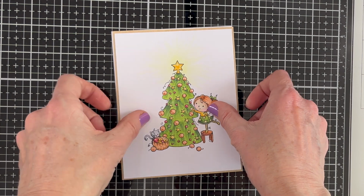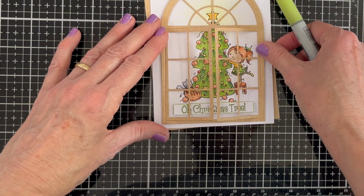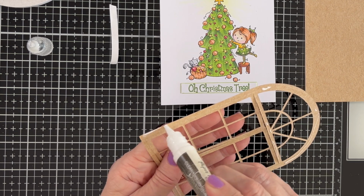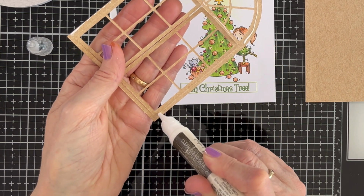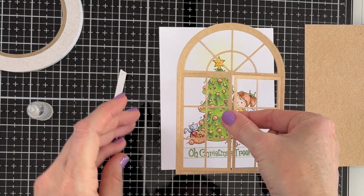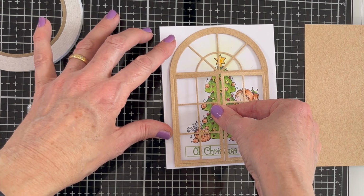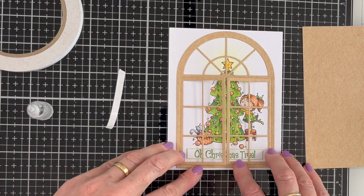I'm going to glue the sentiment down and the window down with just a liquid glue. And when I'm doing the liquid glue, on these side bits which have opening hinges, I'm being careful just to put the glue only on the outside half. And then once that's all down, I have another piece of Kraft cardstock, and you can see here that the window opens to reveal the scene.